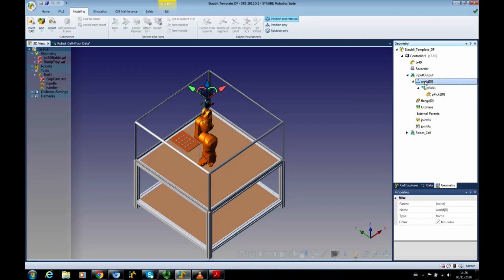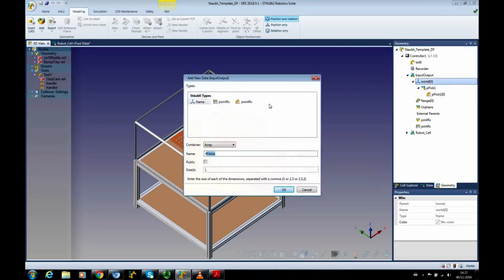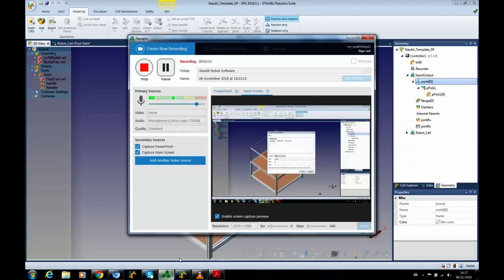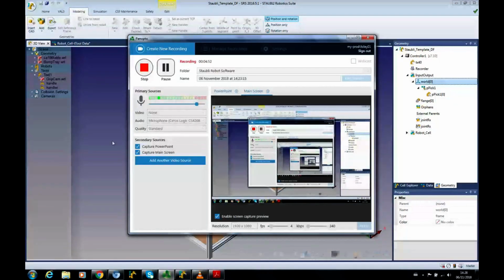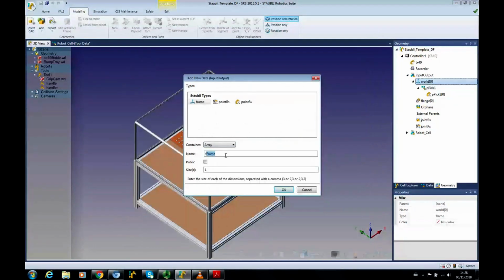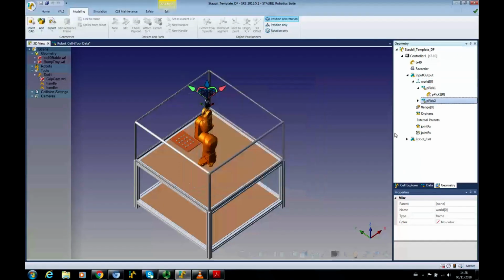Let's do that again. So world, right click, add new data. So let's do another one. I'm going to call that p-pick2. You'll find very quickly that selecting a small p automatically presumes it's going to be a point, and it helps when we're programming.